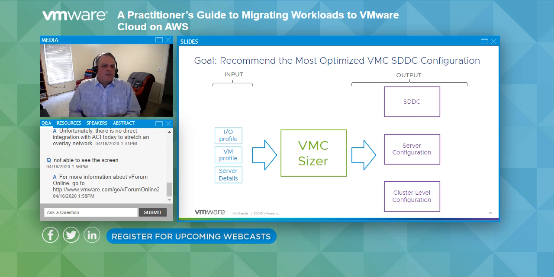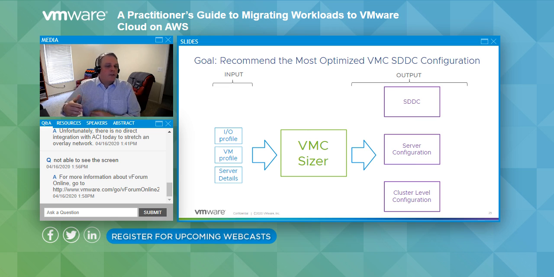And then we take a look at the VM profile. You can break this up into numerous workload types. You can say, okay, I have this group of web servers that need 4 CPUs, 16 gig of RAM and 200 gigabytes of storage. You can put those in there and group them to create a workload for that.